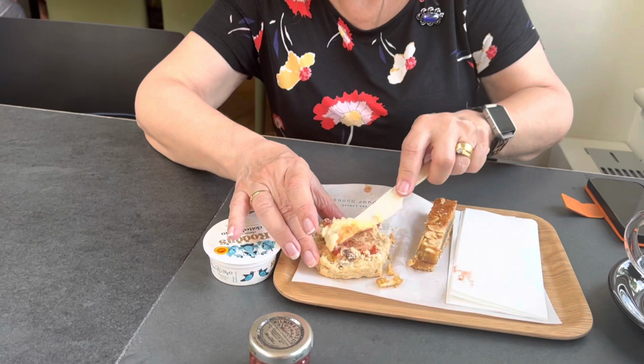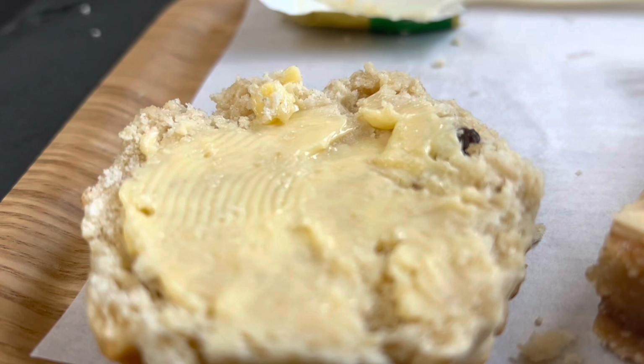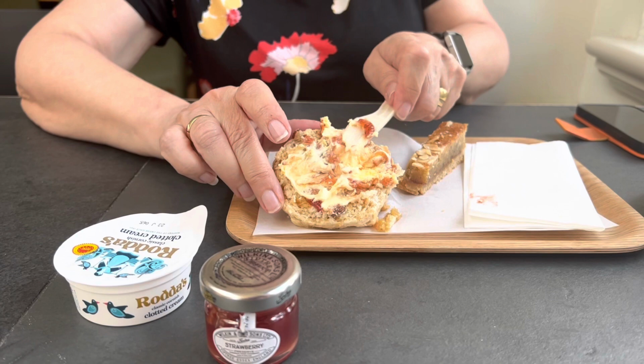Now, are you doing it the Devon way or the Cornwall way? I always put jam. Doing it the Coventry way. I always put jam on it first. I think I might have been better putting the herbal sit on. Better. The only way to go. Yeah, a bit more of that. You sure you don't want any of this? Oh no, I'm not keen on cream. Aren't you? I'm just going to savour the butter. Look at that. What a mess.